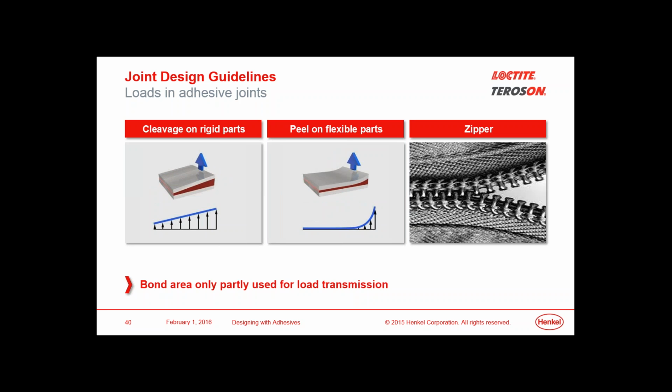On the other hand, parts that are either flexible or rigid parts that are subjected to some type of a point load, perhaps the best analogy would be a screwdriver shoved between 2 bonded pieces and used to pry it apart. That would be a cleavage type load. As you can see, in these types of circumstances, the stress is being concentrated at the edge of the bond area, and once that gives out, it opens up the next edge of the bond area to come apart, and then propagates from there. So the summary of bond joint design is that you want to minimize any peel or cleavage type of forces, and you want to try to maximize the shear, tension, and compression type of forces.